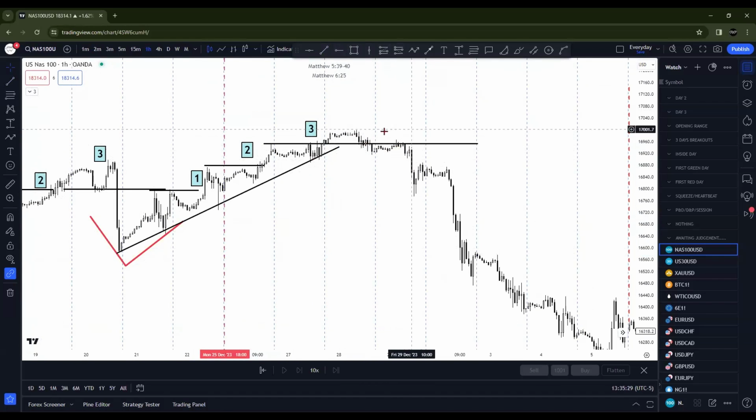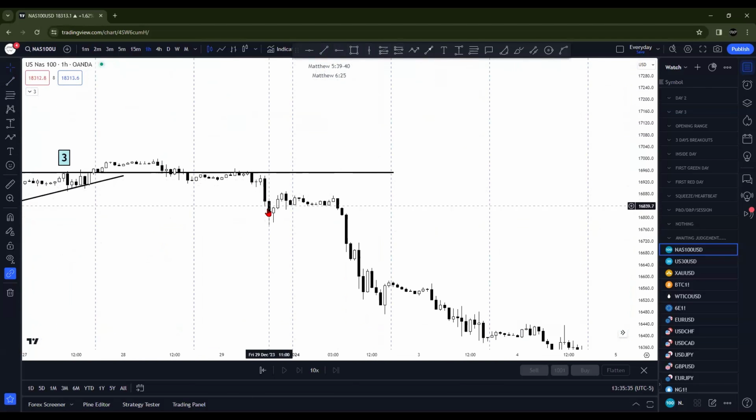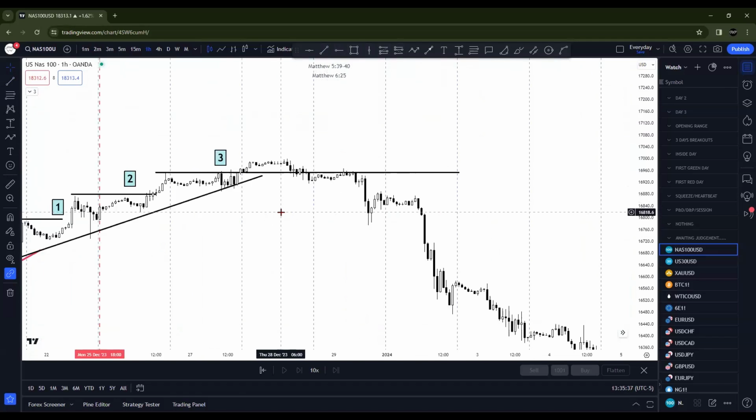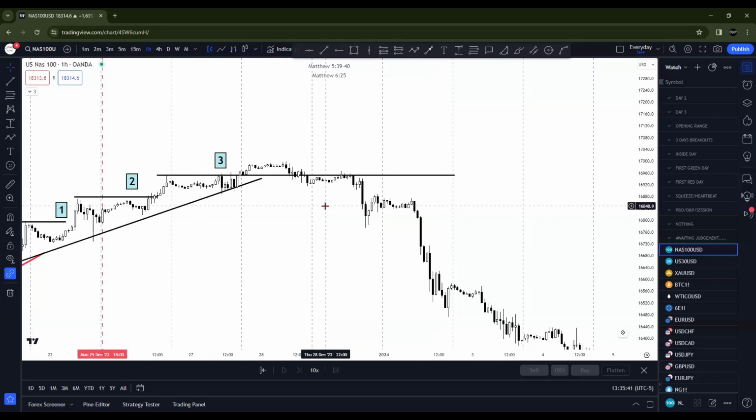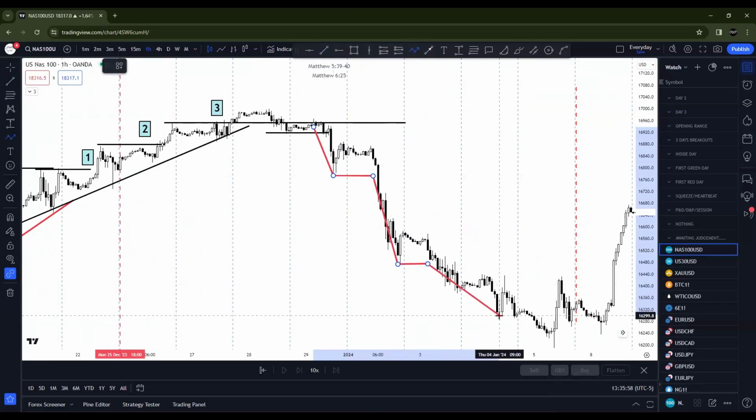Remember the Asian range? I'm looking for 3 levels of drop on the day. Level 1 of drop, level 2 of drop, level 3 of drop in the day in consolidation. And I don't even need to go down to a lower time frame to see that. You can just see it from right here on the 1 hour. And then we've got leg 1 down. They've come out of consolidation. You got leg 1 down, push 1, level 1, push 2, level 2, push 3, level 3, and you can see them ending in a 1, 2, 3 back down to the low. So this was all leg 3.